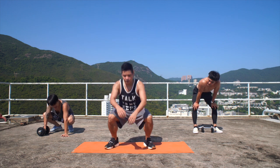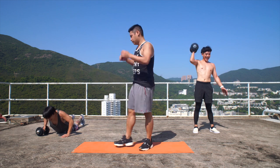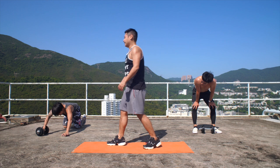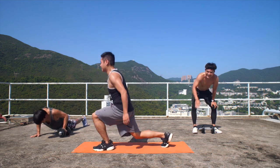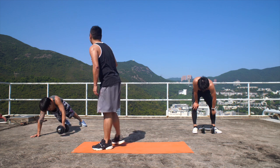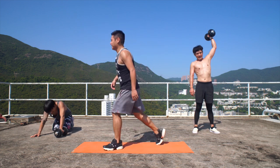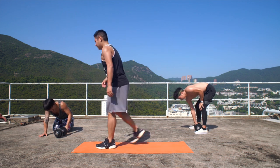So the two guys at the back are still trying to rest. This is a really hard workout, especially in such hot weather. We're sweating like hell. Okay, I'm done with my squats, and here are my lunges. Looks like I can still do the jumping lunge, but I gave up because it's too tiring. Now I'm going to do my step-by-step lunges. And Henry is still catching a breath.